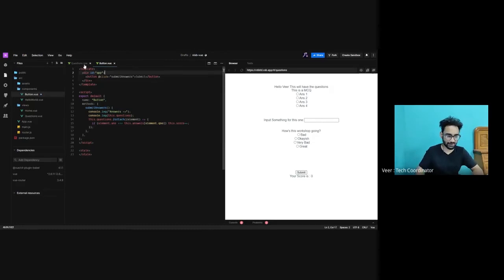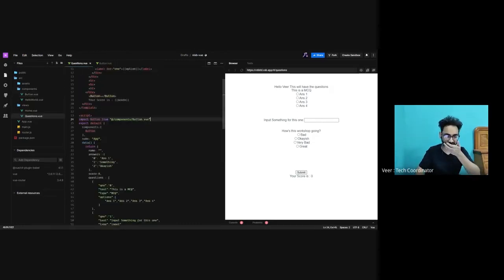So we have a component. Everybody clear with that? Sorry for the scrolling mistake, whatever it was. So we have a component. It says submit and it's a simple button. But what if at different pages we want to show different text inside the button?